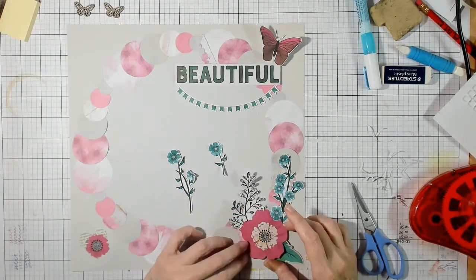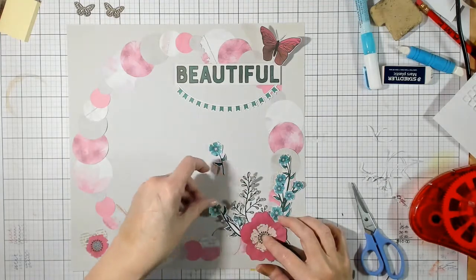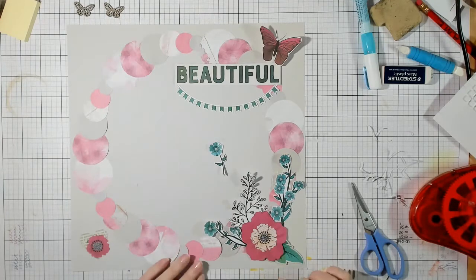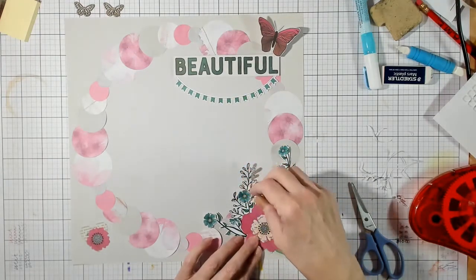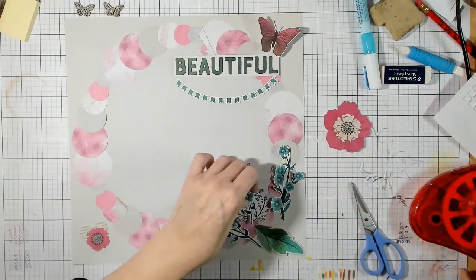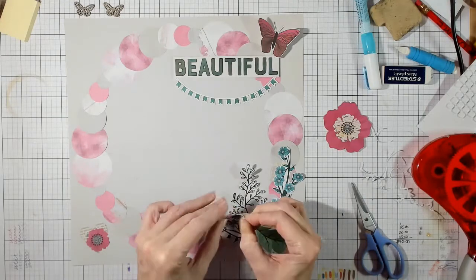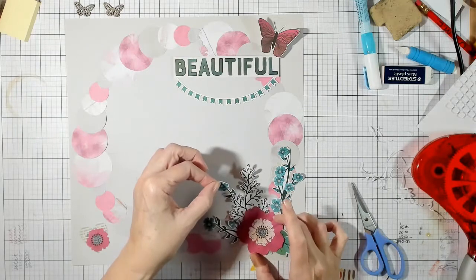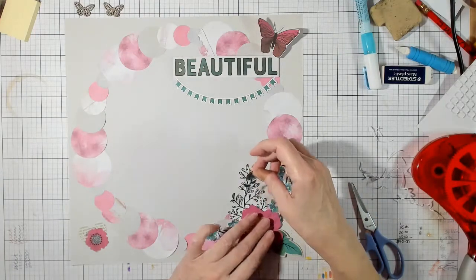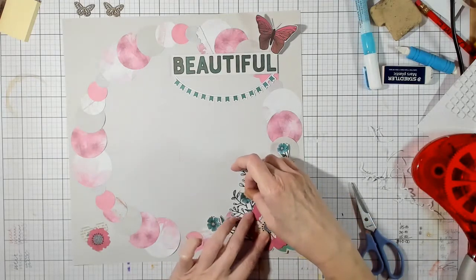Now I want to be careful that I cover everything. Okay, so this is going to come out there. And that's just going to come out right there. There we go. I like it. Lift this up. I'll put just a little on there, making sure the cupping is still happening. Goes under here. This goes there. Wait a second. There we go.